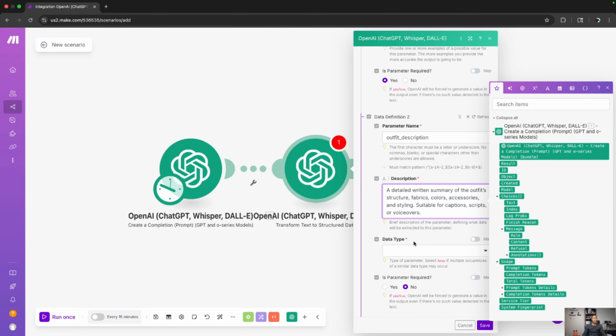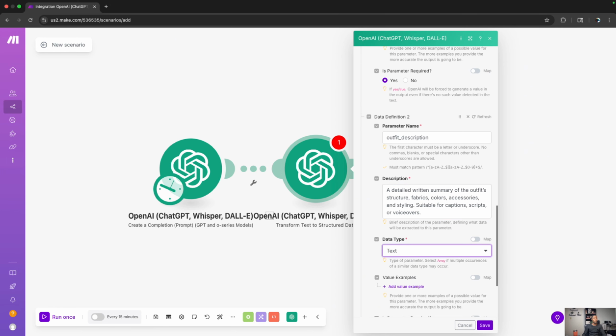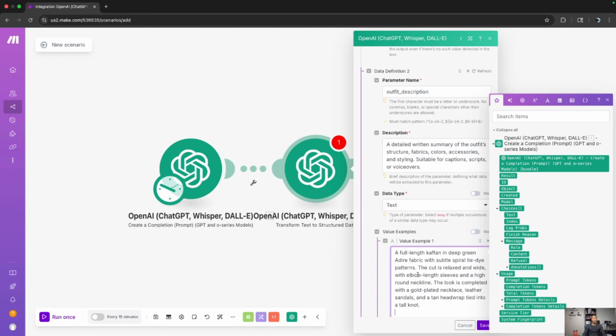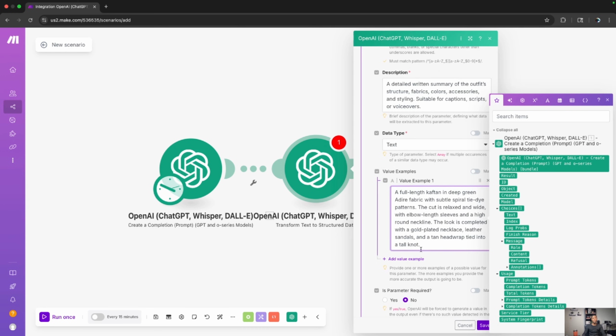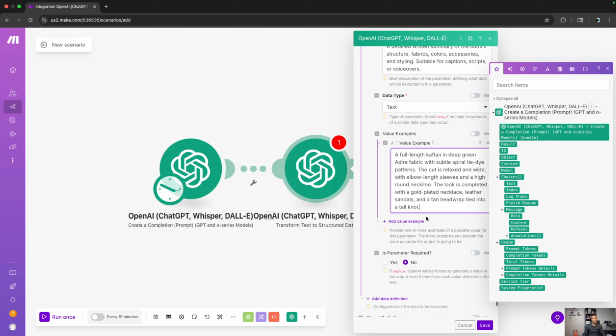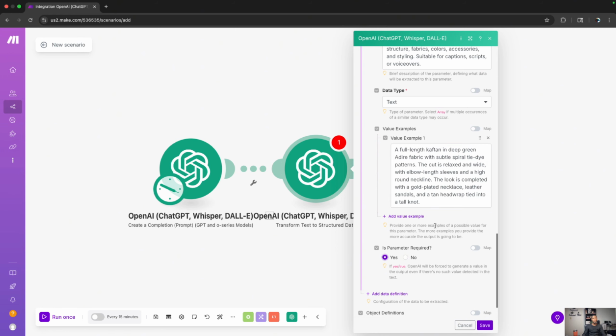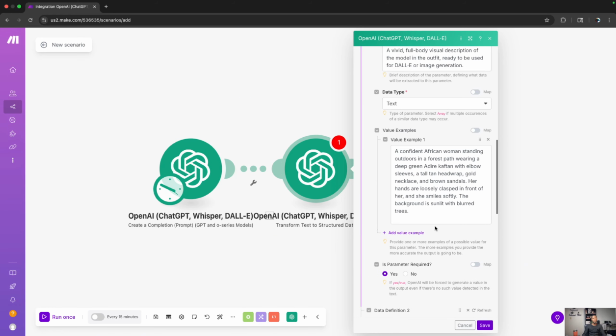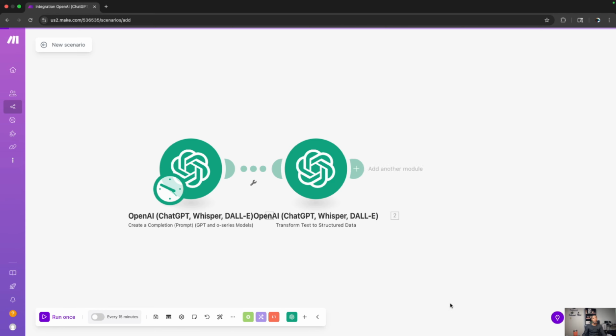Now you say, why do we need an outfit description? Well, when you're posting to TikTok, you have the opportunity to add a description about your post. So that's why we need this. All right, everything looks good, and your parameters need to be required.